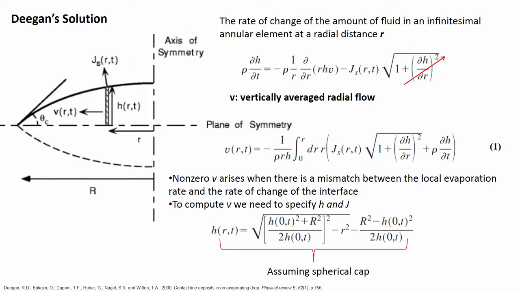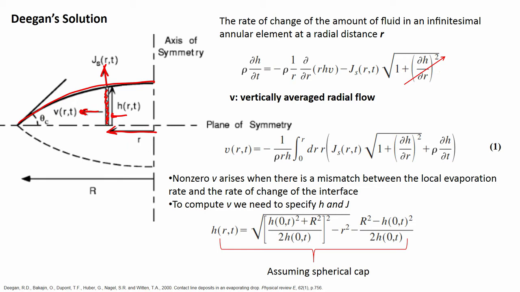So, Deegan was the first person to solve this particular problem, and let us see how he solved it. We are not going to go into the absolute details. Let us take that this is the droplet. Now, consider the rate of change of fluid in an infinitesimal annular element of the droplet at a radius r. At some radius r you have this thin strip that Deegan constructed. Through the thin strip there is an evaporation given by Js. So there is fluid entering and leaving this particular control volume.